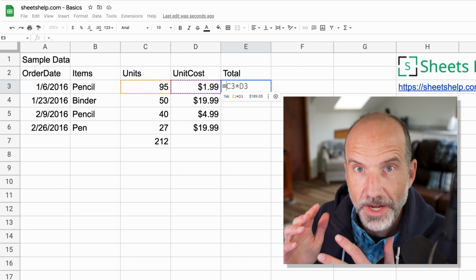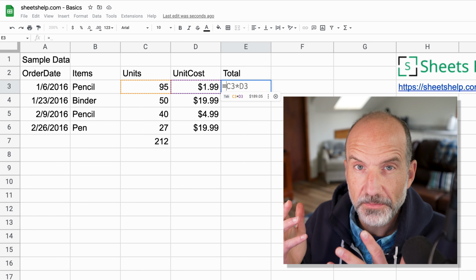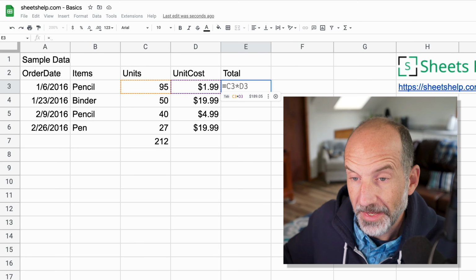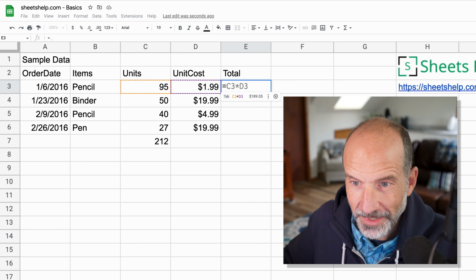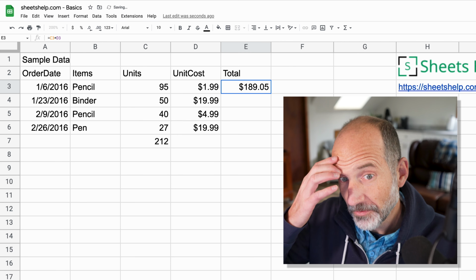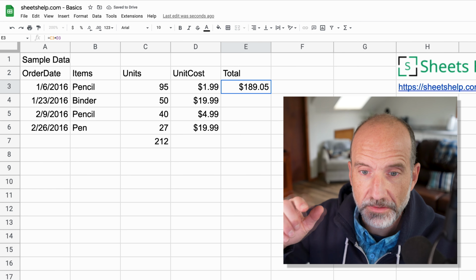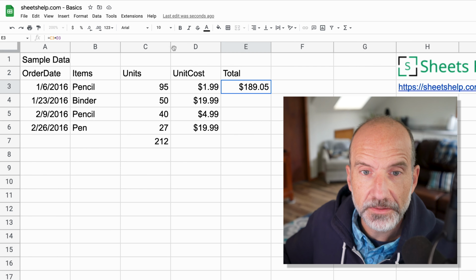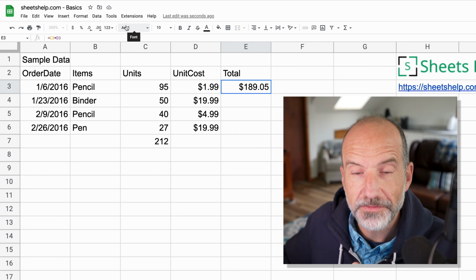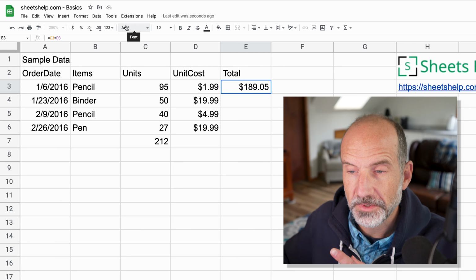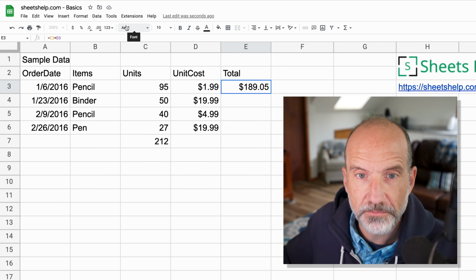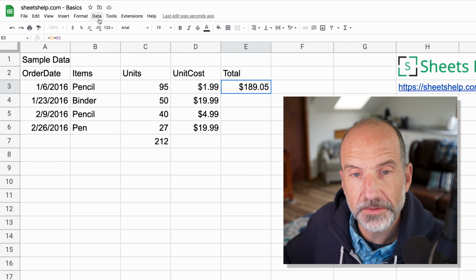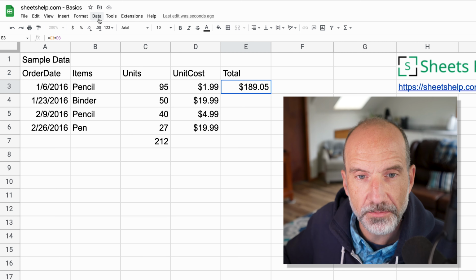And there are some other operators as well. They're not really in the basic way that you would use Sheets, so we'll just stick to these for now. I'll just accept this formula again, so I will hit tab, and we've multiplied the unit cost by the units. These formula suggestions, if you're not seeing them, I usually have them turned off for the tutorials that I do because I'll be doing something more advanced, but it will suggest that basic formula. If I was just using these to construct data, I'd probably leave them on.